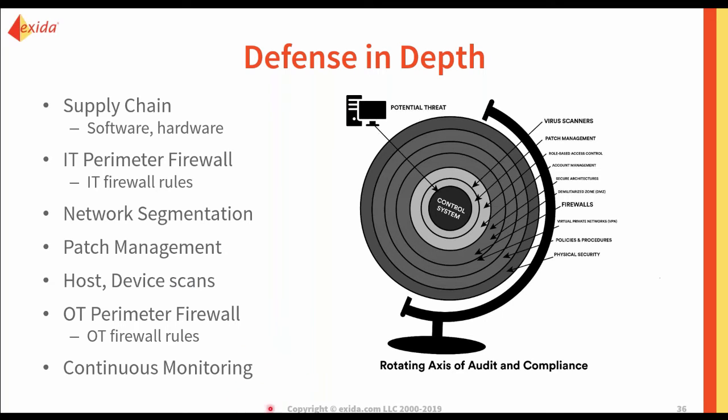And then also that idea of continuous monitoring. So whether it's monitoring firewall traffic to identify whether there are a certain number of access denies, or really just trying to understand what's currently going on, that is another great place where IT has a skill set that OT could leverage. And improving that communication and overall understanding provides a lot of metrics that can provide really useful information when it comes to cybersecurity.